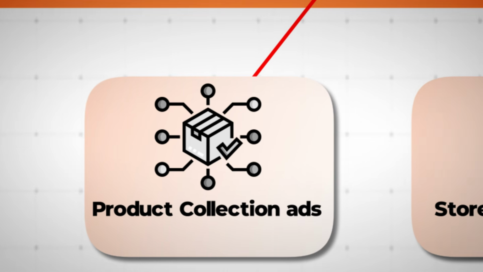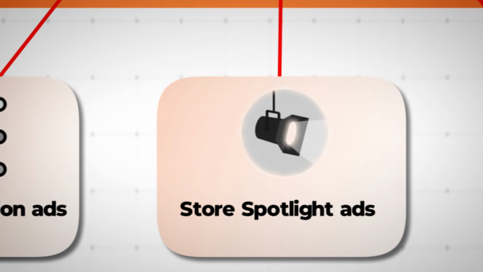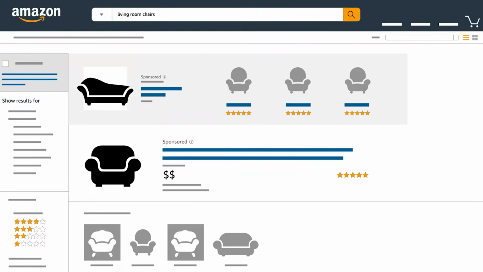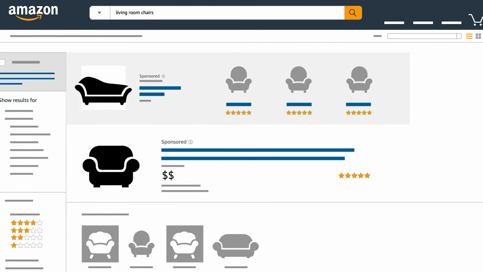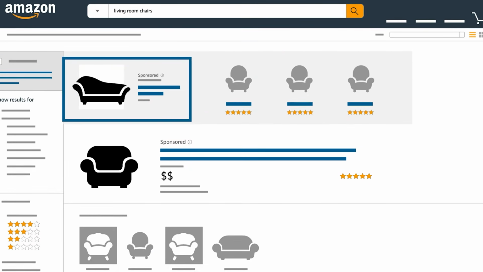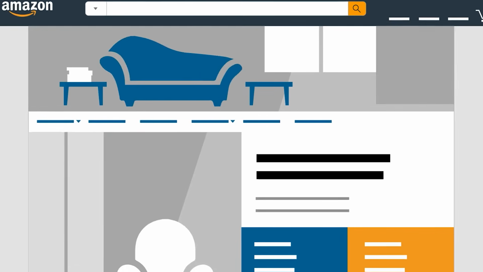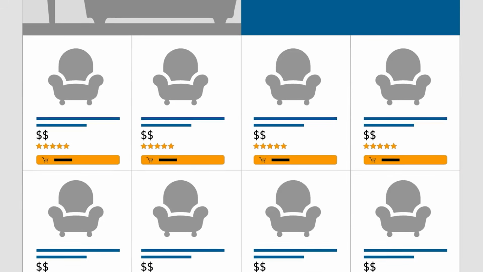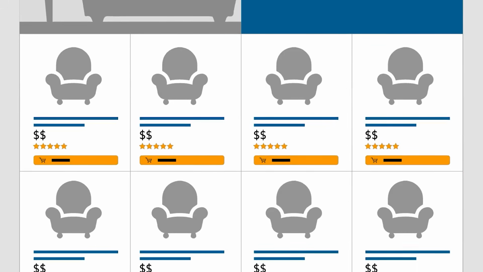Now, the next type of ad are store spotlight ads, where you can advertise your Amazon print on demand or any other product that you sell on Amazon store and send traffic directly there and give them the choice of what products appeal most to them that they can purchase directly from the store. And then you can do some really cool things with Amazon stores these days, by the way.